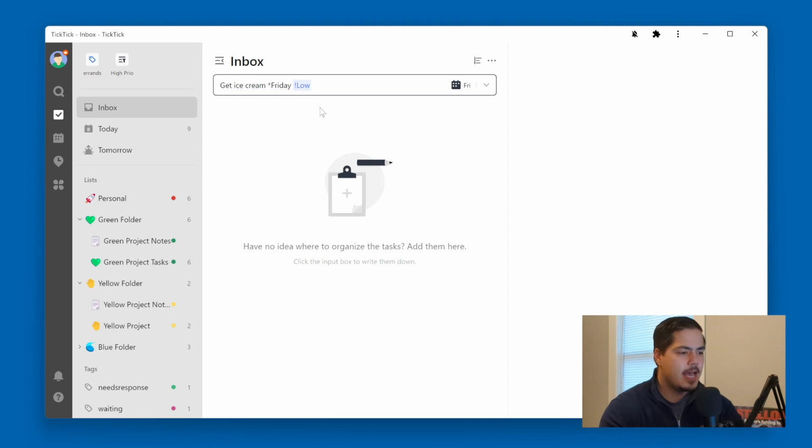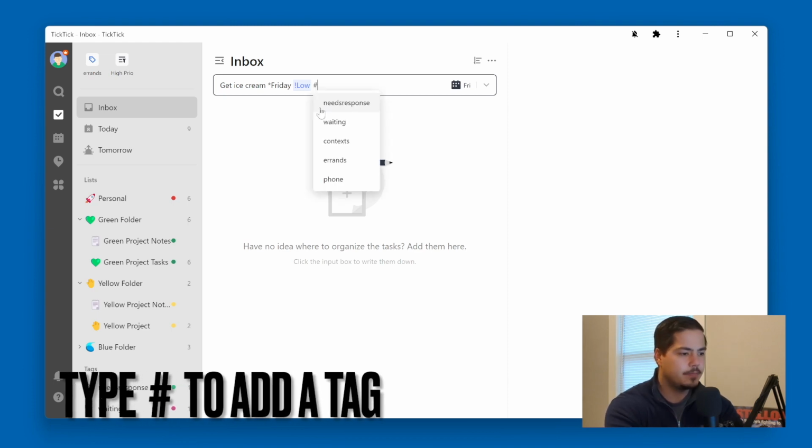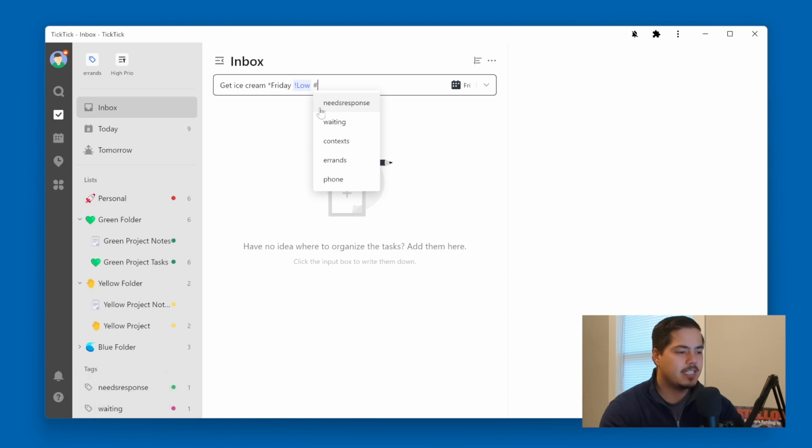And another thing I can do is add a tag. And to do that, I would hit the pound key or the Shift 3. And it brings up the list of tags that are already within my TickTick system. And just like the other ones, I can select with my mouse, I can arrow down, I can start typing to pick a tag. Or one of the cool things about this is if I want a totally new tag that's not even in my TickTick system yet, I can also do that. So let me type agenda. And it says create tag agenda, and I can just hit the Enter key, and it will create the tag agenda. And you can see that TickTick recognizes this also because it puts a background on it, like a tag, so a colorful background. And it kind of chooses that at random and then changes the font to white. So it understands that that's a new tag.